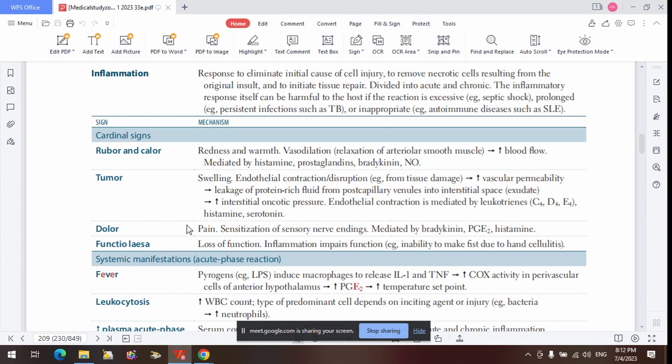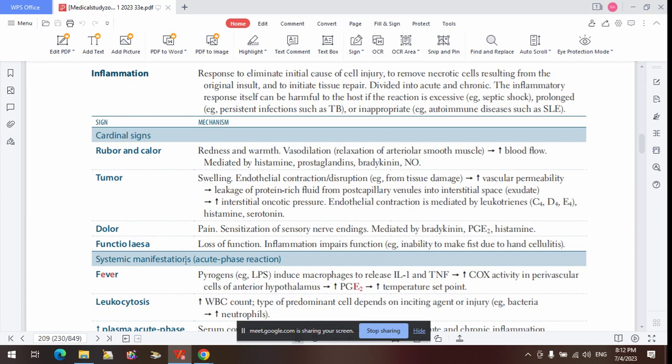So we should not forget those mediators that are responsible for the tumor: the leukotrienes, the histamine, serotonin. They contract the endothelial cells, create more space so that fluid can extravasate out into the tissue. So the fluid that we are delivering contains some proteins. Proteins and fluid enter that area, make that area swell up, and you don't want to use that particular tissue. The proteins will also help with the repair of whatever is happening in that region.